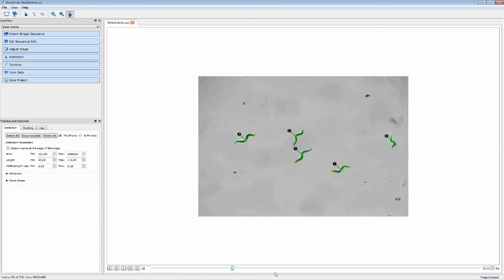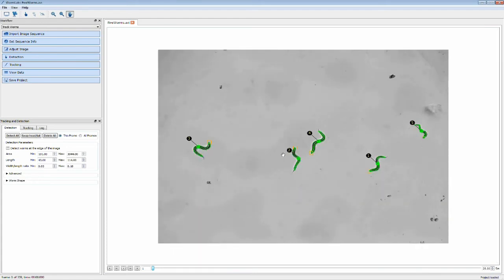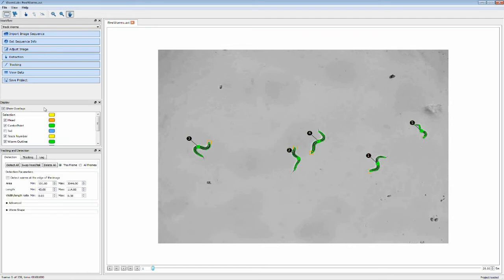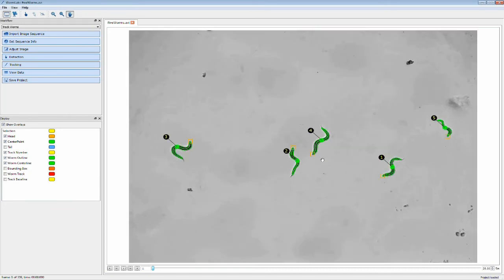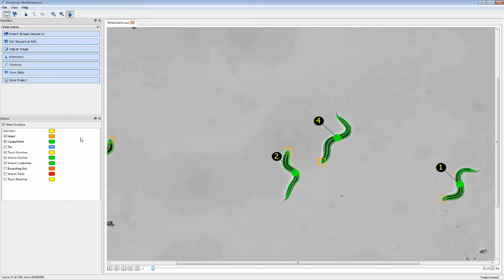Right. So I'll skip through on the bottom here, and you'll see that every one of these frames is now tracked. First, I want to show you some of the display options, and then we'll go into actually viewing the data. So this little icon up here on the upper left where I'm pointing is the display options. I'll open that up. So you can turn on each one of these components of the display.